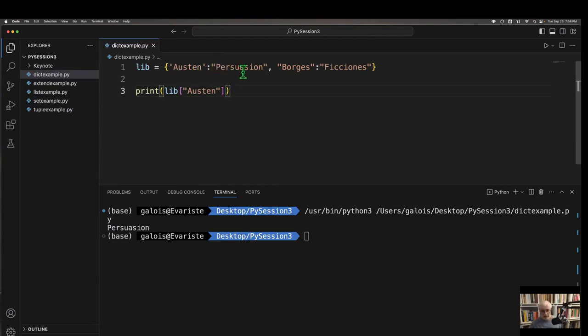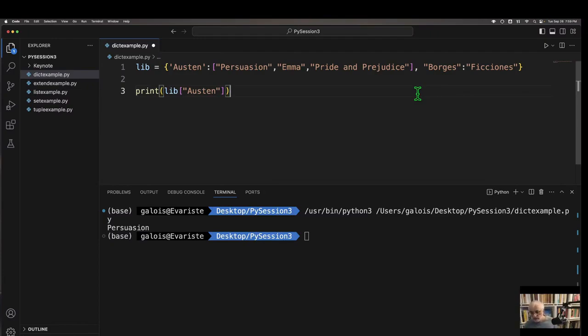Now, it's very likely that if you're a Jane Austen fan, you're not going to have just one book. So how might I create the key as the author, and the value is the list of books that I have in my library? So I might have Emma. What else did Jane Austen write? Pride and Prejudice, and so on. All right, let's see if this works. So I've created a dictionary. Key is the author.